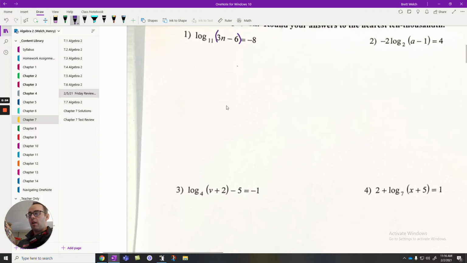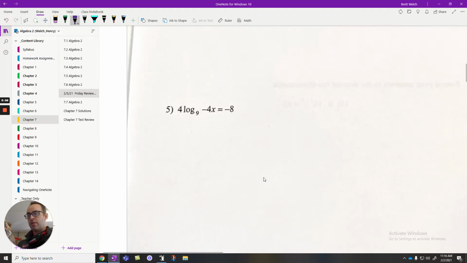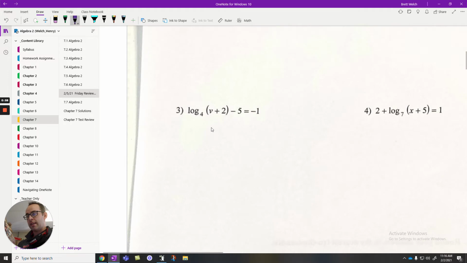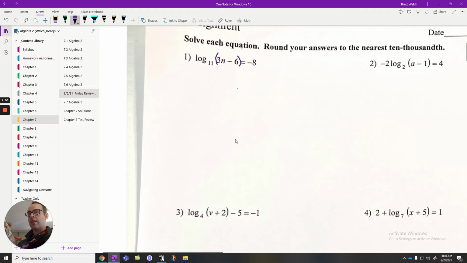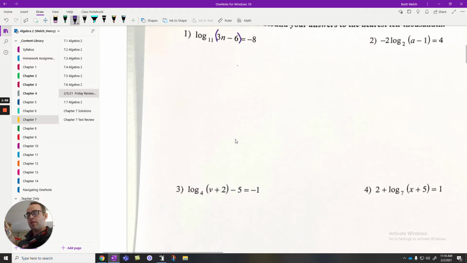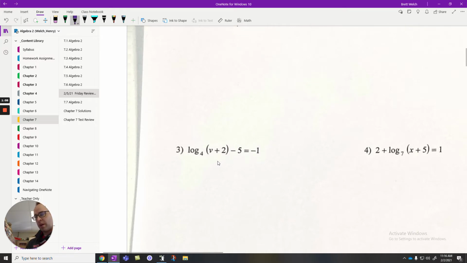All right, so in all of these problems, the first 5, your job is to solve for x in this logarithm. And then you have to check your answer. You should always make sure that your answer isn't something weird. For the most part, I don't think you'll have any issues, but it's always worth checking.